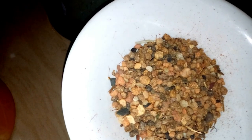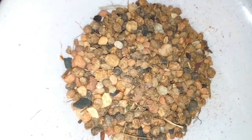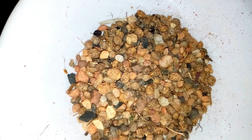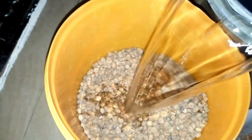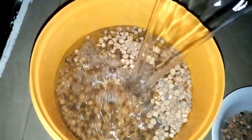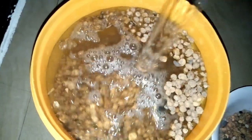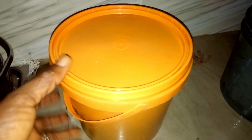This is the sand and stone that came out from it — look at the stones, very big and plenty. After that you are going to add plenty of water, then cover it and keep it for two days. This is how it's going to look for two days. You don't need to put it in a freezer.